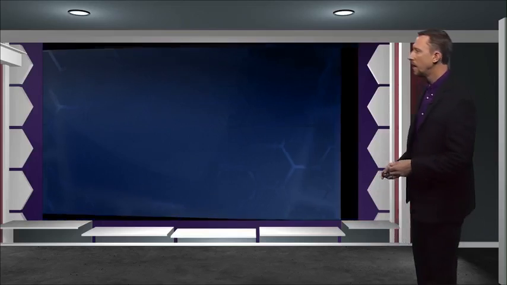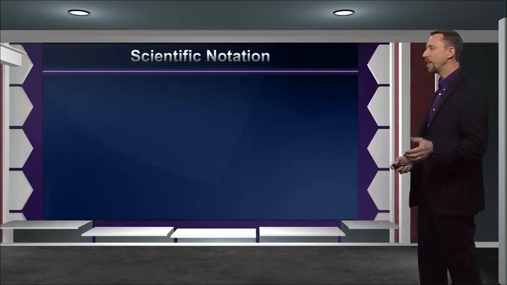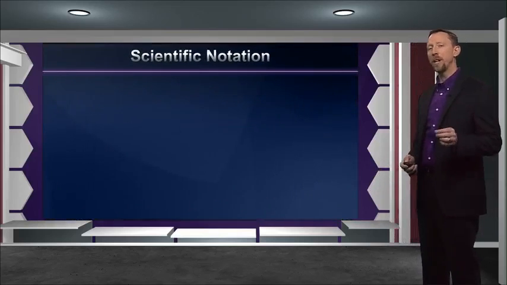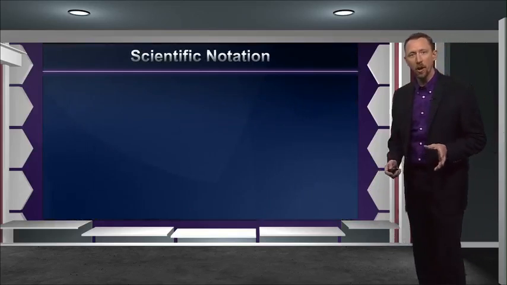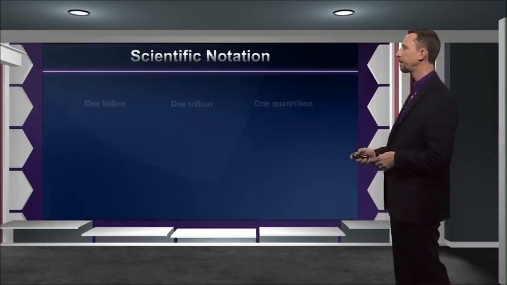The problem that we run into is that considering processes over huge differences in scale often leads to situations just like this. The situation is one in which values span many, many orders of magnitude, but we have to compare them. So how do we cope with this as scientists? Well, we use a very special type of notation in our numbers called scientific notation.